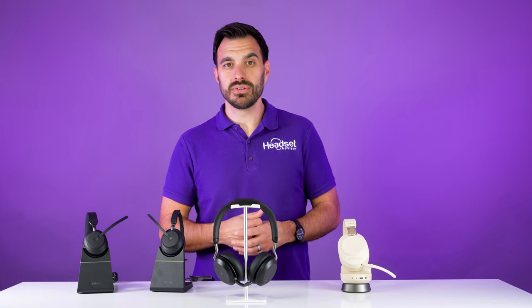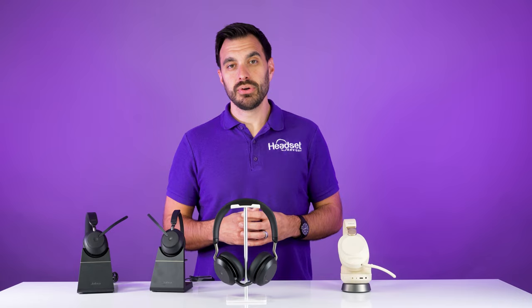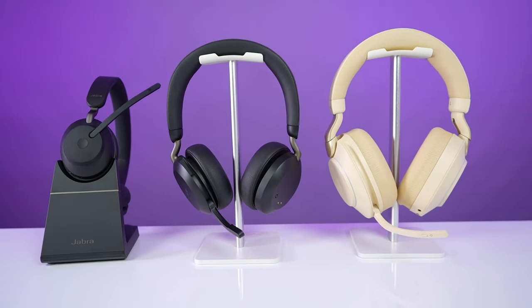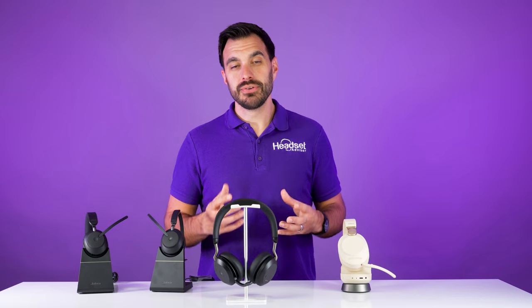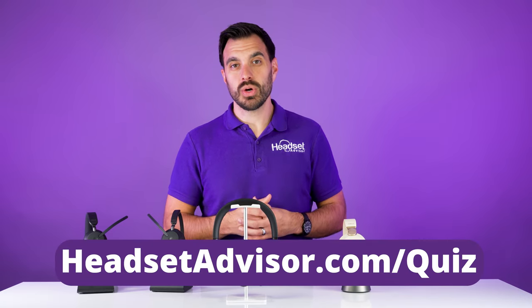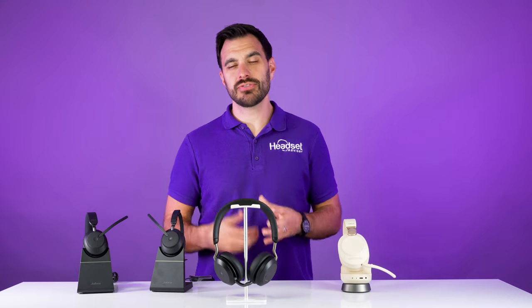So it's hard to recommend those since they're not going to give you those advanced features on the platform. On top of that, Jabra headsets are extremely durable, and the sound quality is fantastic. If you're somebody who has been tasked with finding headsets for your company, you cannot go wrong with the Jabra brand — they are the leaders in the industry and the integration works great. If you need help finding which specific headset is good for you and your team, go to headsetadvisor.com/quiz to answer a few questions so we can best help you with headsets for your unique situation.